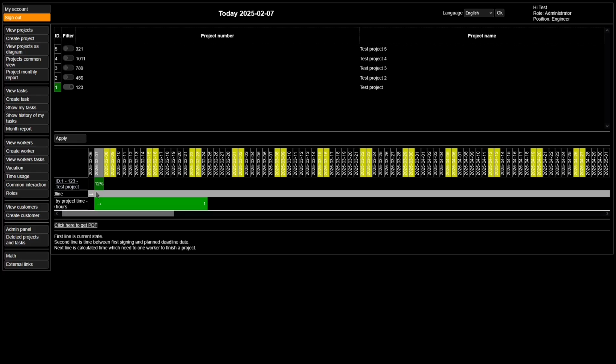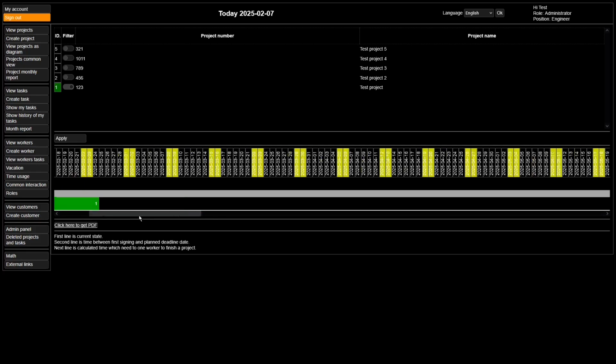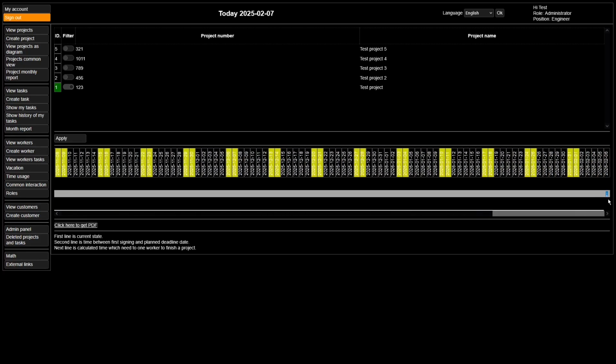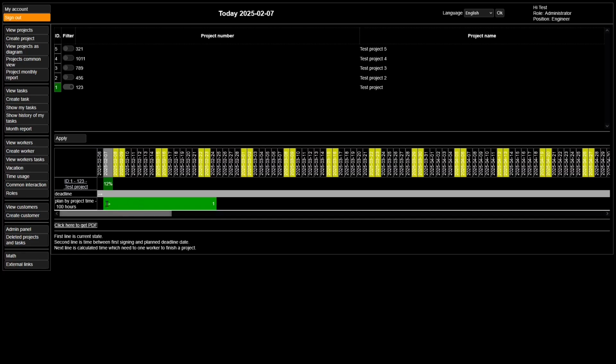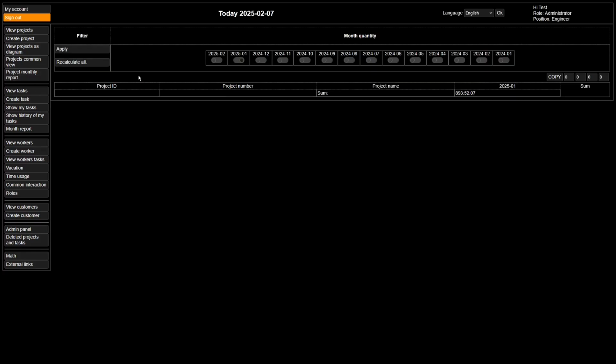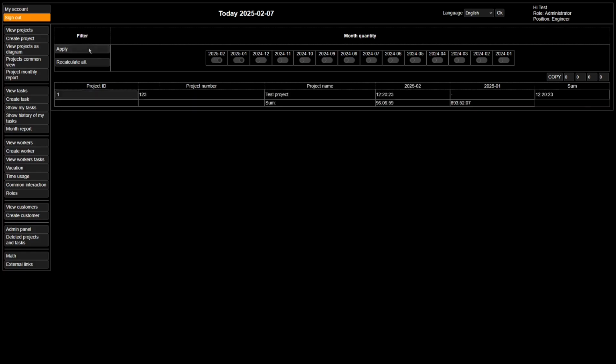On which days were active tasks, when the project was launched, the final date, and the estimated time required for the project. Here is access to the project details. This section displays general information about the project by month. Here is the total project hours for the selected month, and here is the total hours for all projects per month. Here is project details access.